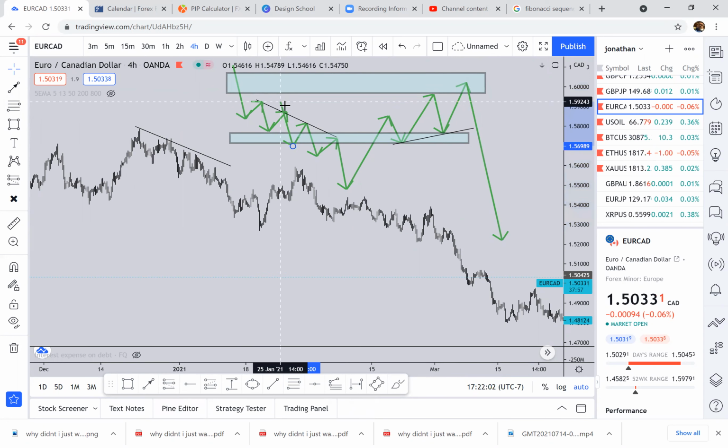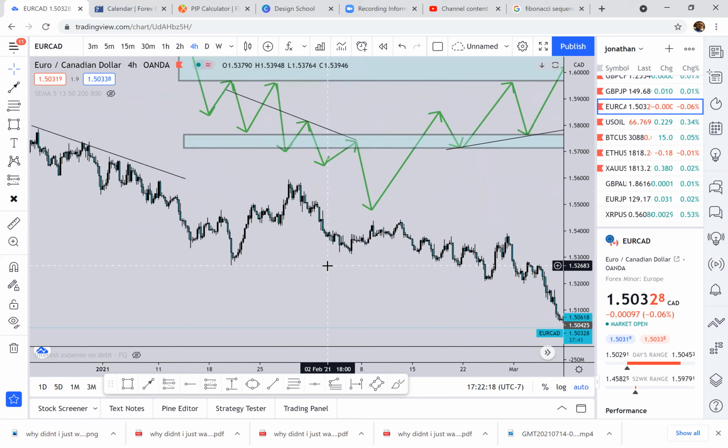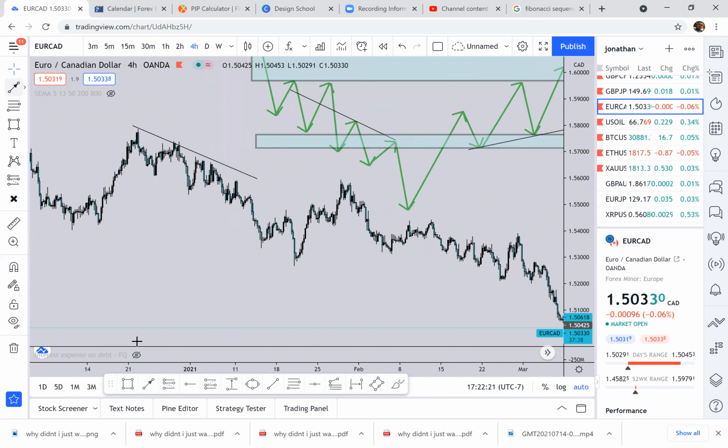So let's say that they created a double top with this one here, okay, and then this one here created another double top, and they left liquidity open with this original move this way. So this could be the reason to fill this in. And we ultimately see that type of aspect with this here. And if you guys look here, this is why I wanted to put that out there, because originally this here is a double top at this area of this line, and then this is a trend line. So they could be using this trend line to think that everyone has to sell this way, okay?